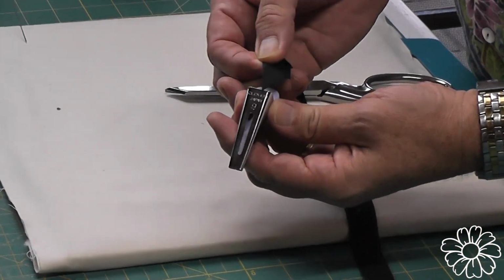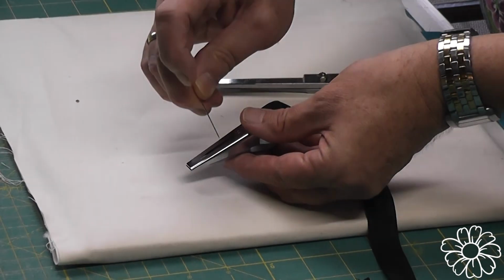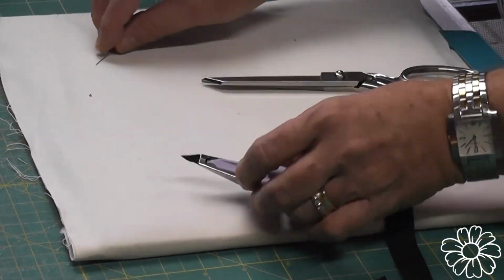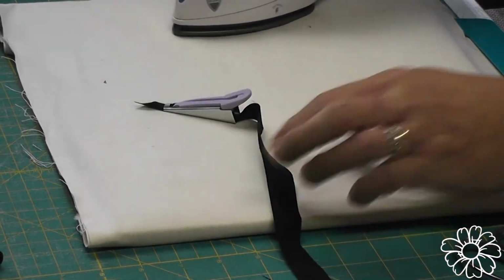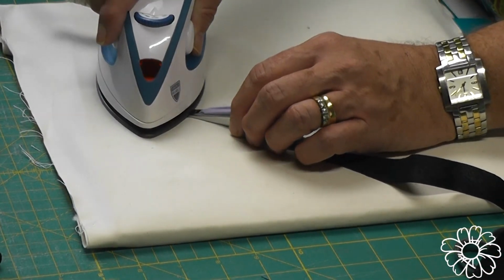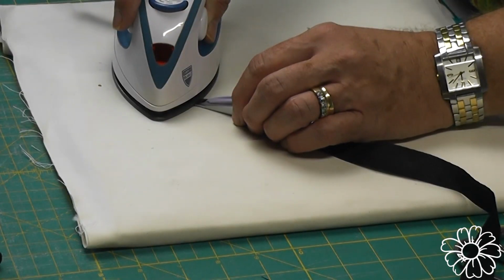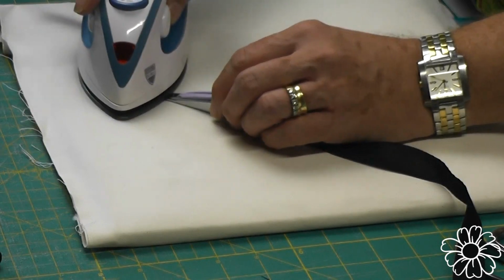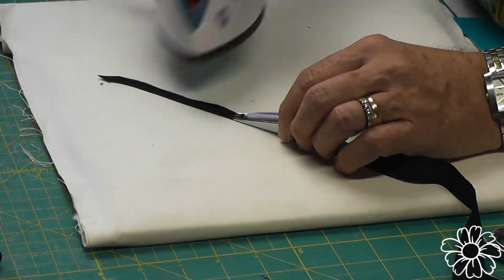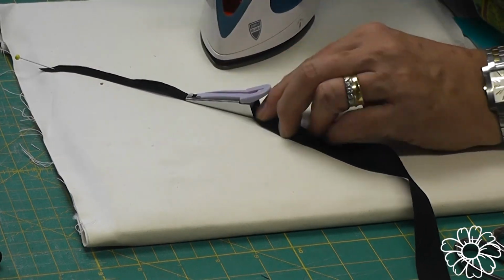We want to thread our bias point into our puller. So I'm using a 9mm, so that gives me 18mm there. So 18mm is not quite 3/4 of an inch. But I know that this fabric is quite light, and so when you actually stretch it, it becomes thinner. So that's why I use 7/8 of an inch. But you need to test this.